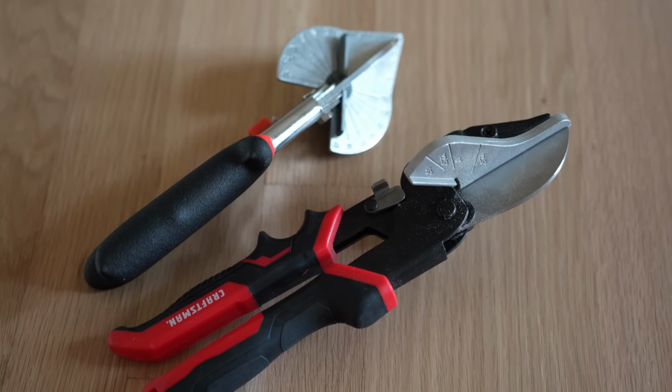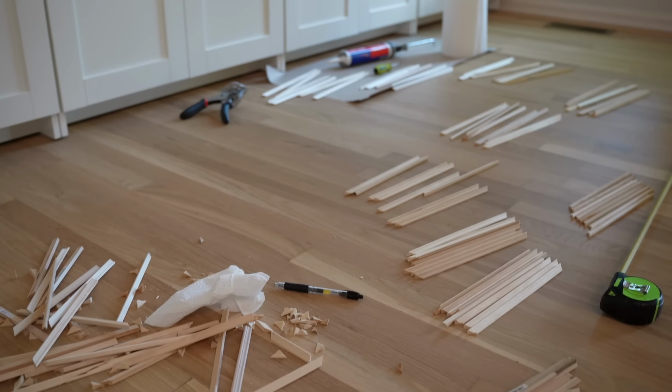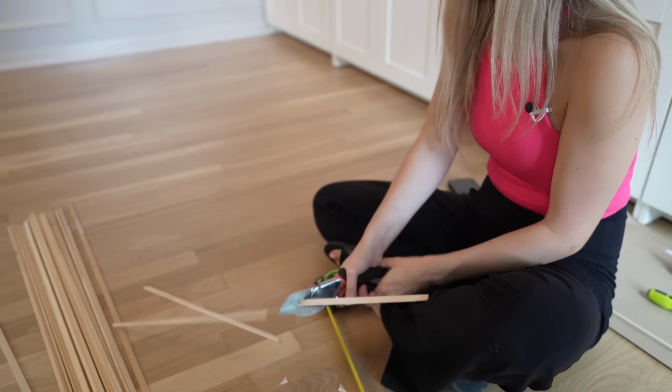They're perfect for small jobs and trim that is very lightweight and easy to cut. Obviously, you can't be putting a giant piece of wood in between the shears here. It needs to be pretty small and thin to be able to cut through. So I've done picture frame molding using these. I've added small trim pieces to these cabinets behind me here. So it helps you get that detailed work done super quick and easy. So this pretty much replaces a powered miter saw. You can just snap right through each piece without using any kind of power tool. It also replaces the miter box, but the miter box allows you to actually do a lot more. So this is perfect for simple, small jobs. Small, thin trim works really well with miter shears.